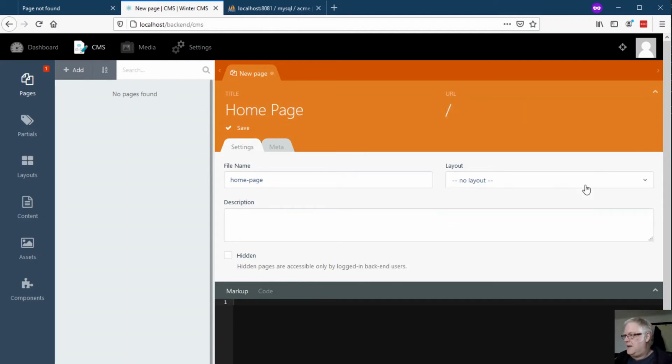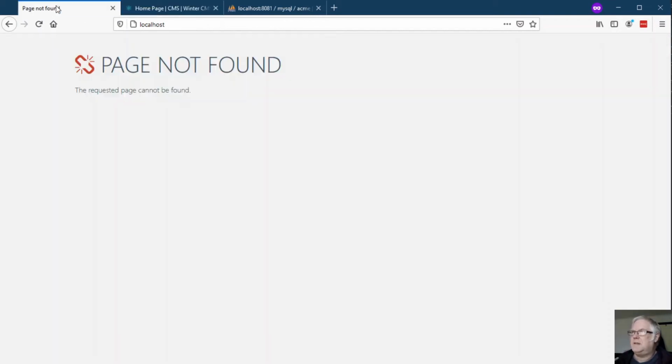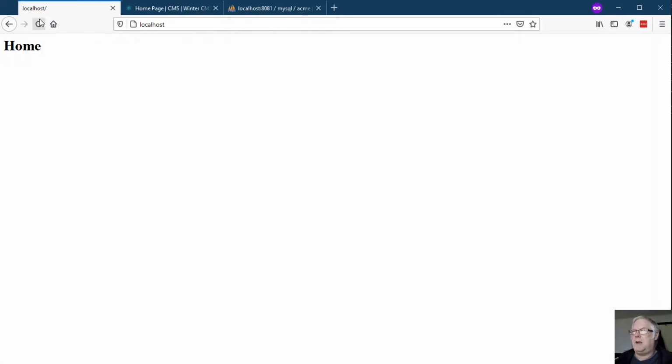Layouts, we haven't created any layouts yet, so let's just create the home page. Save. Template has been saved. Now if we refresh that, there we go, we've got our home page.